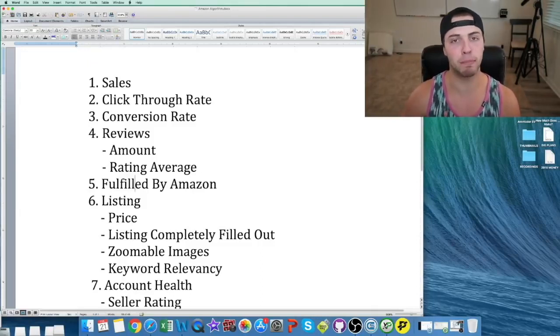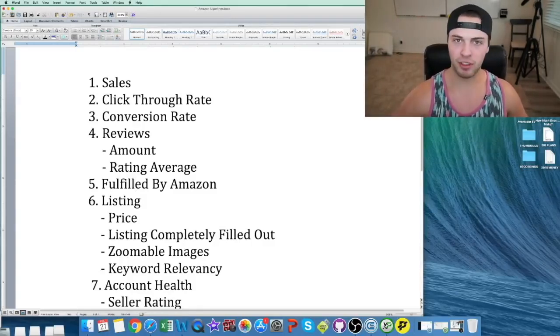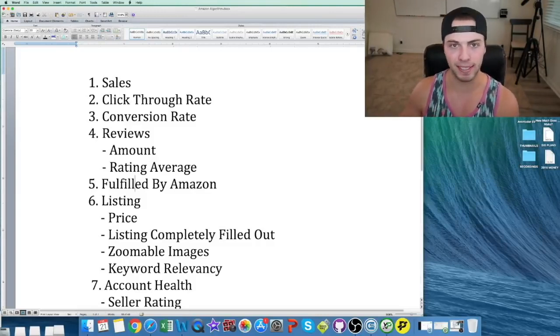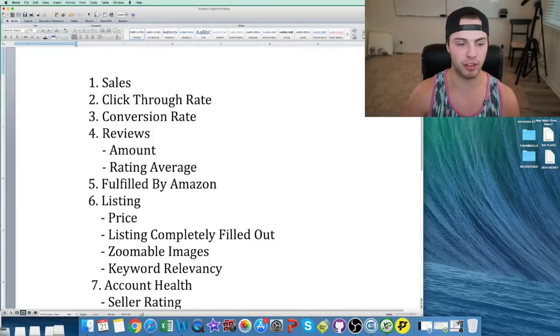The first and most important thing, obviously, for Amazon's algorithm is going to be sales. No matter all the other stuff, your reviews, your ratings, different things like that, if you're getting 10 times the amount of sales as someone else, Amazon is going to put your listing higher up in the first place. So sales are the main ranking factor with Amazon. You can tell by using a tool like Jungle Scout how many sales different products get. Or you can look at their bestseller rank. The lower the bestseller rank, so number one, meaning they sell the most in that category, the more sales they're getting. Now, it's pretty clear why Amazon puts that first in their ranking algorithm, sales over everything, because they're making the most amount of money.